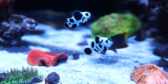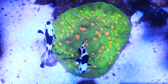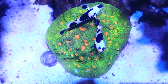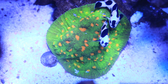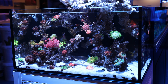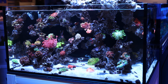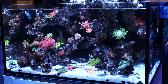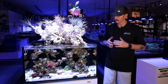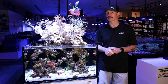We've also added in 2 choice storm clownfish from Pro Aquatics. These nice black and white storm clowns are unbelievable. I'm a huge fan of storm clownfish. I think they look like tiny little cows just swimming around the tank, so big fan of these guys. I'm really glad we ended up adding a pair into the system. I think every tank isn't complete without clownfish. I know a lot of people say clownfish can be a little too territorial. Sometimes clowns can be a little too mean, but in my opinion, a reef tank's not complete without having a clownfish pair in there.